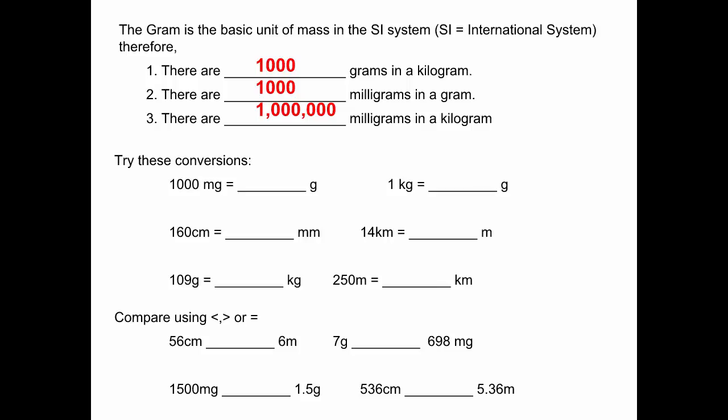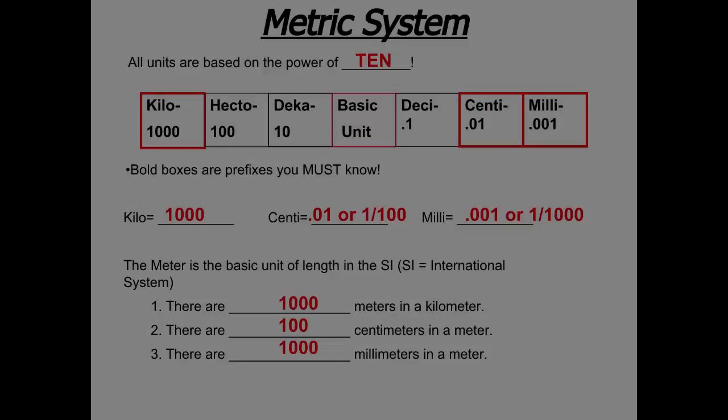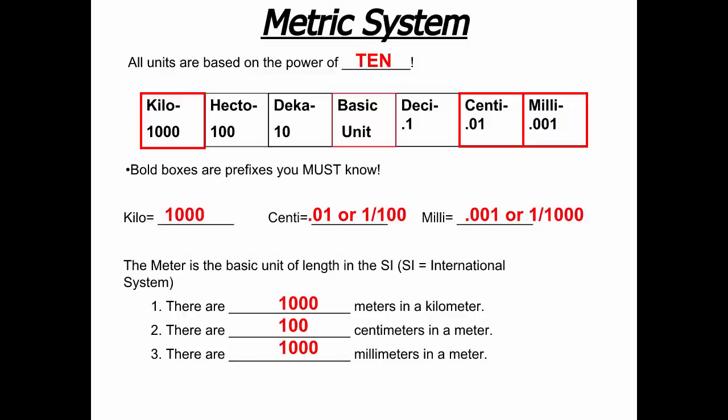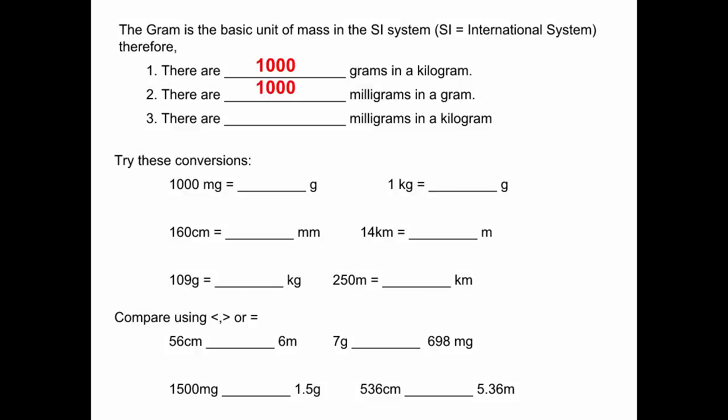All right, so let's look at some conversions. If we want to convert milligrams into grams, envision in your mind the chart I just showed you. Milligrams to the base unit, grams. Which way am I going to move my decimal? Left. How many spots? 3. So here's my decimal, move it to the left 1, 2, 3. What do I get? 1.